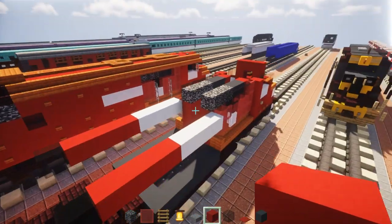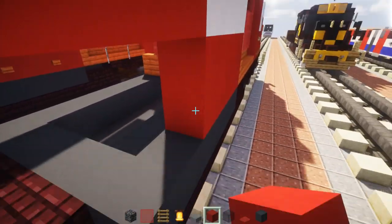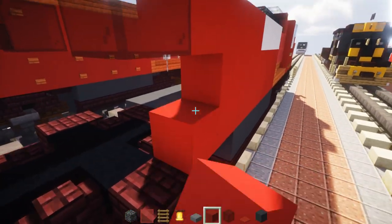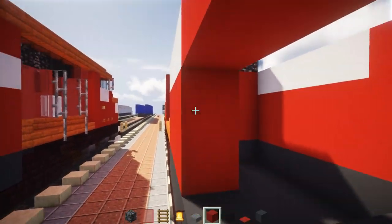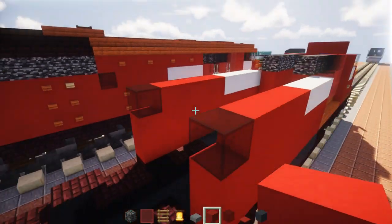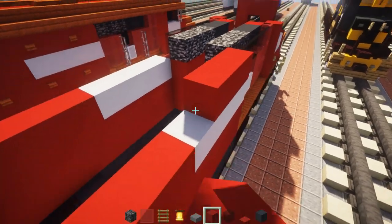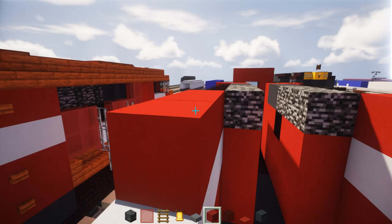Alright, then we're going to go over here. These bottom two layers, we're going to add red concrete all the way across to that glass. Same thing on the other side. And then we'll add a row across the top section. Red concrete all the way across. Same thing on the other side.